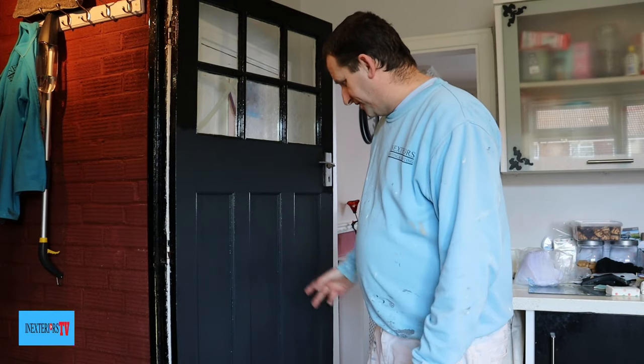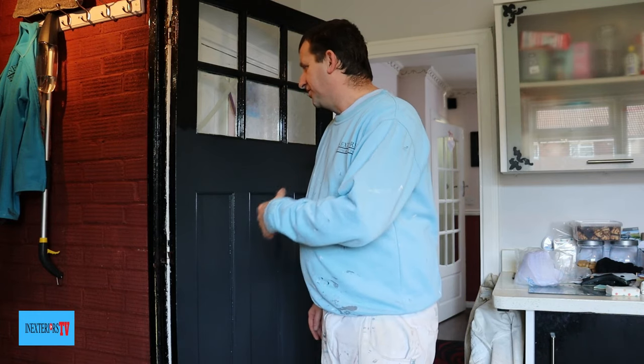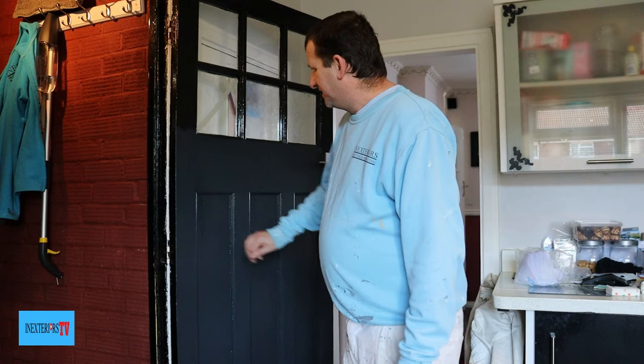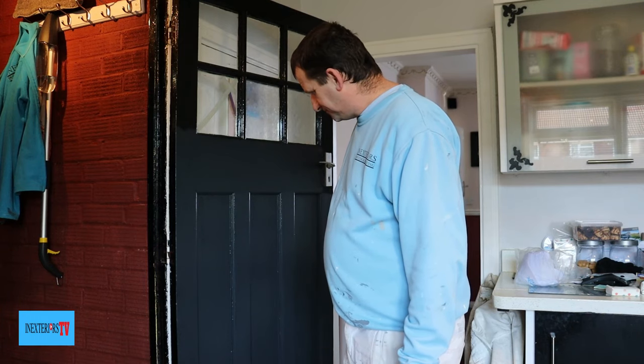Right, before I give it its second coat, just let me show you the coverage. I know it's grey going over black, so you use a dark grey undercoat and put a black gloss on top. And I know that grey covering over the black should have good coverage. But this is a water-based paint, and this has covered really well.